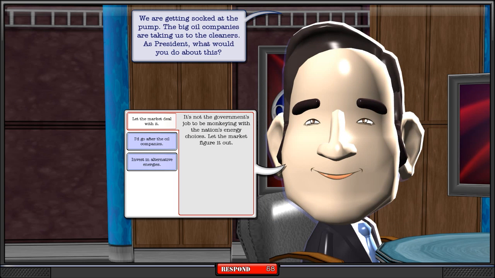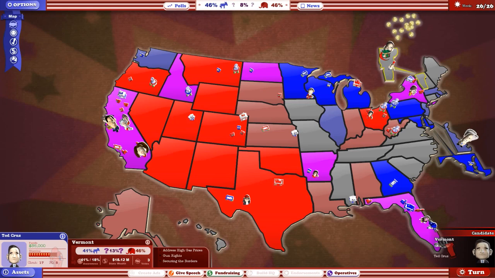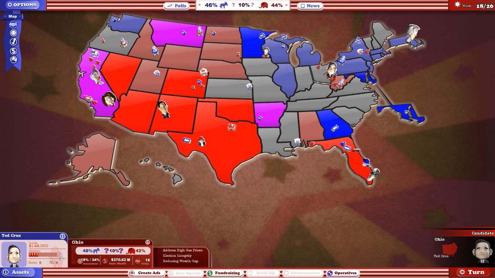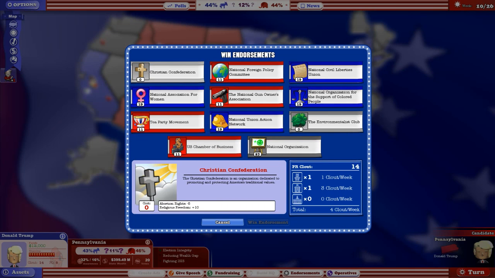Also, each turn gives you money based on how many campaign headquarters you've built, but also points to spend on extra endorsements and political operatives. Each time you buy an operative, the points needed to purchase the same type again increase. As for endorsements, the more you buy, the more expensive they become.